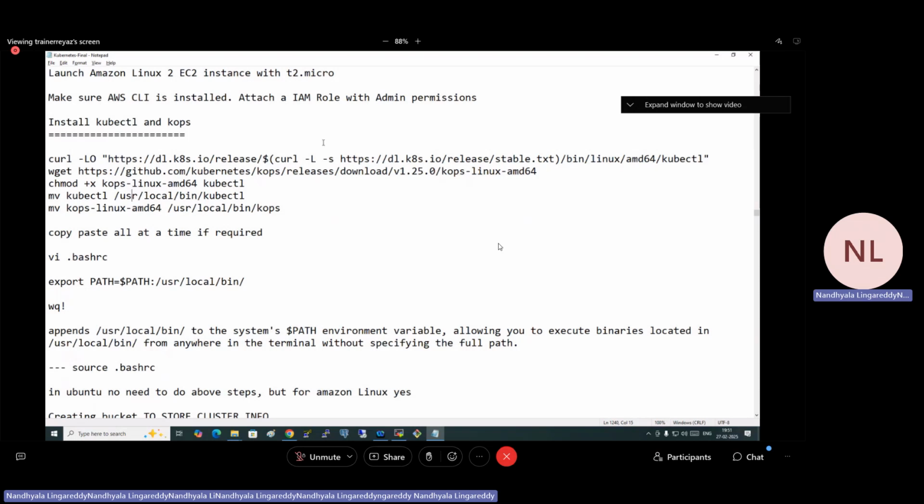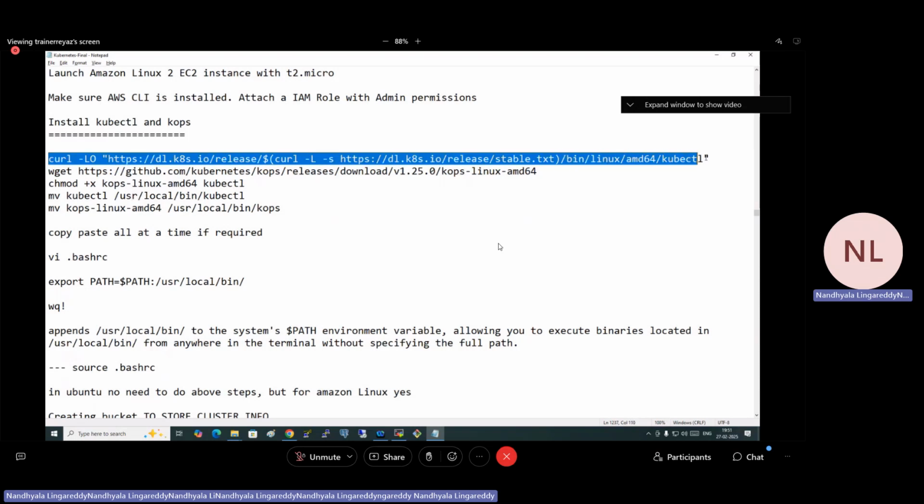Right? Okay, so first what we need to do is here, we are downloading what? Tell me what it is doing. It is downloading kubectl. So here we are installing kubectl and then Kops, because we need kubectl to run the commands to manage the cluster. It's very easy to install. People will say that installing a Kubernetes cluster in real time is very difficult. People will say that. But see how we will do it now.